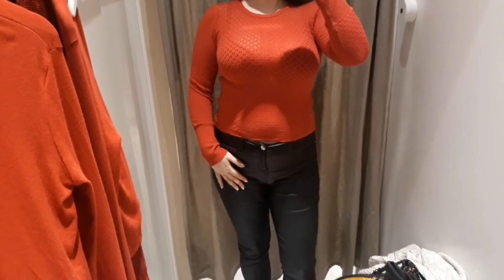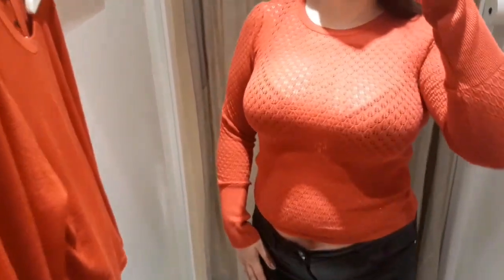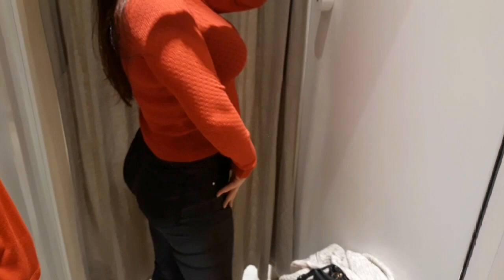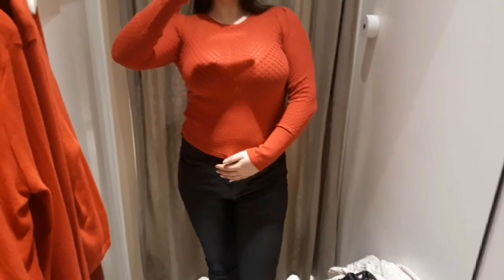As nice as the sleeves are, I was not very fond of the way it looks from the front. That one looks very casual, a bit transparent, but I thought to give it a try. As you can see it's pretty short and very transparent in the upper part of the body where the material is very stretched. It has very beautiful shoulders and nice, interesting sleeves, and I liked it a lot actually, even though it surprised me with how transparent it is.